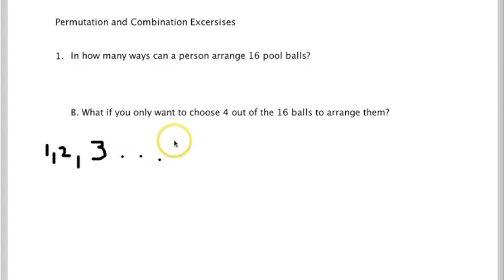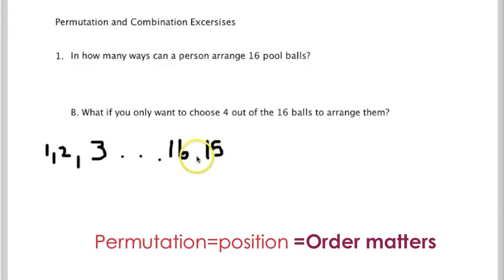So I switch the order of 15 and 16 and just do 16, and then the other ball is 15. So in this case, we can tell right away that order does matter. So when order matters, we go to the permutation side, okay? And in this case, we can't really repeat, because once you use ball number 1 or ball number 16 or ball number 15, we can't use it again.